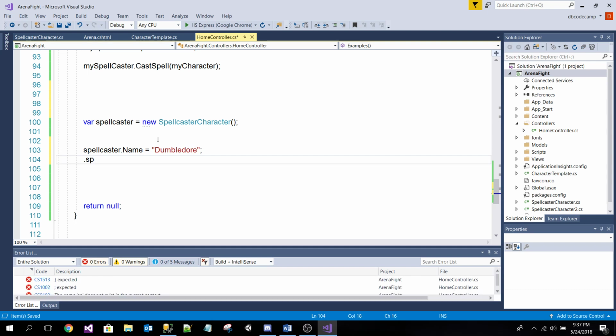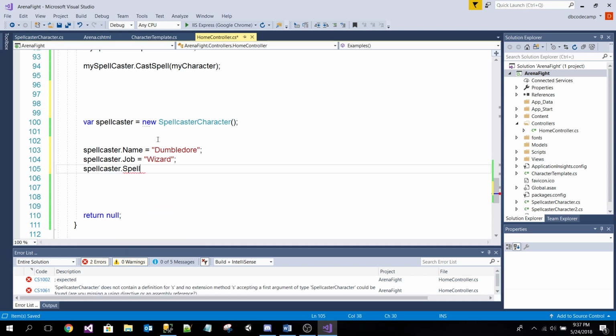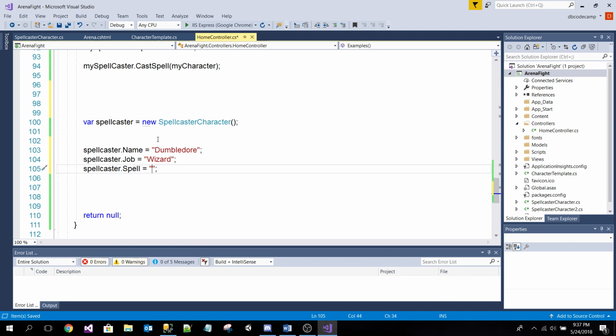I guess he will be a wizard too. Job equals wizard. And what spell does he have? I don't know the Harry Potter spells. Avada Kedavra, that's one of the spells.